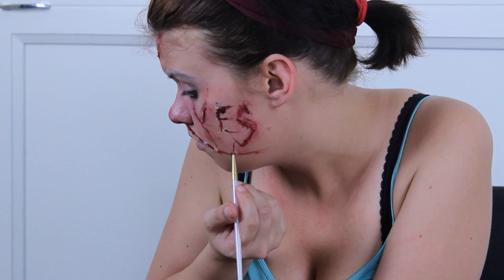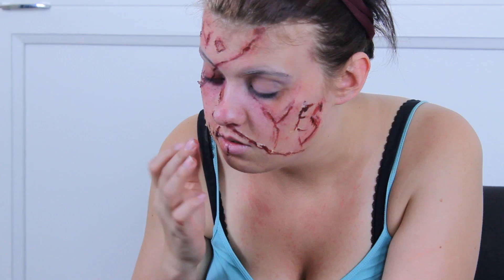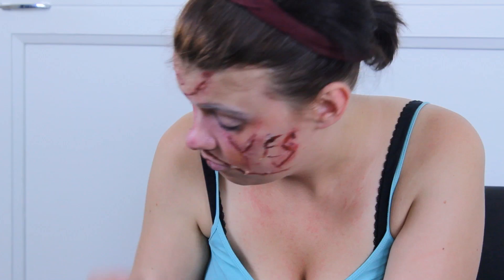There's that bloody pocket again. So I'm taking part of that Ben Nye Bruise Wheel we had earlier and just taking some yellow and putting it at the high points of my bruises. This will look like some of the bruises have healed a little bit, or just make it pretty gross. If you're trying to make something gross, just add yellow or green.